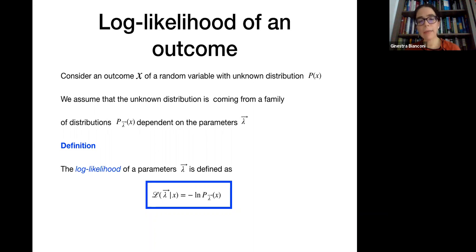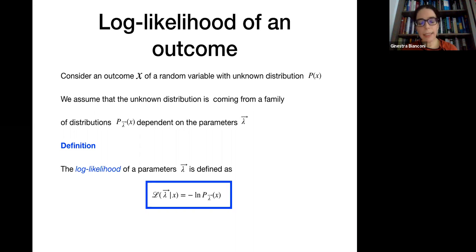This is an alternative way to show you that the constraint can be taken starting from data. So here the approach will be different. We start with some data of the outcome of some random variable, and we assume that the probability of this random variable follows the Gibbs measure with some parameter lambda, which we want to find out. We want to find the best parameter which describes the probability distribution that characterizes our data.